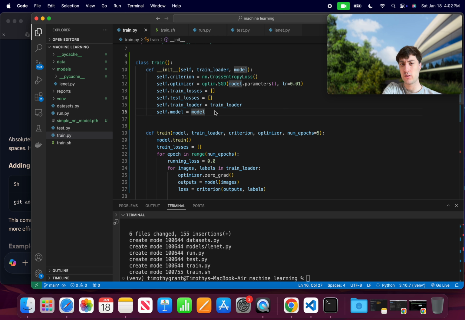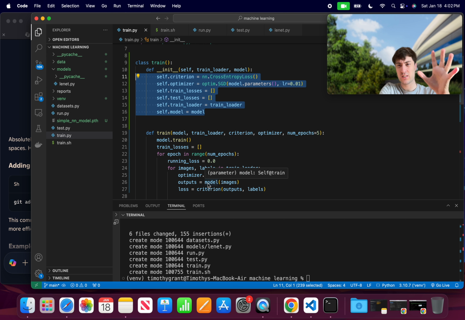If I need to do this for every single class that I'm making, I should be able to reuse things, right? What would this be? Inheritance. Inheritance should have something to do with this.